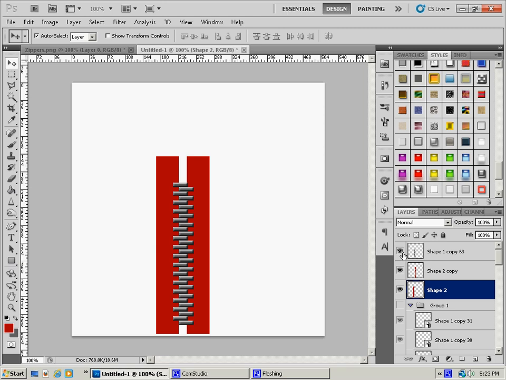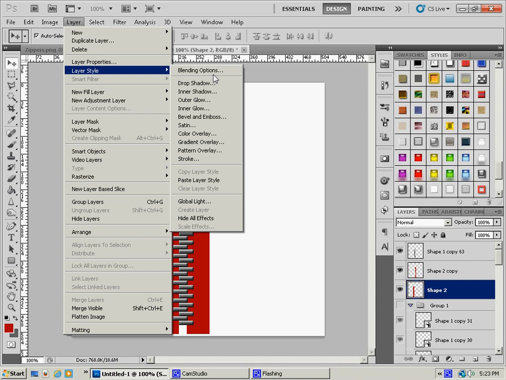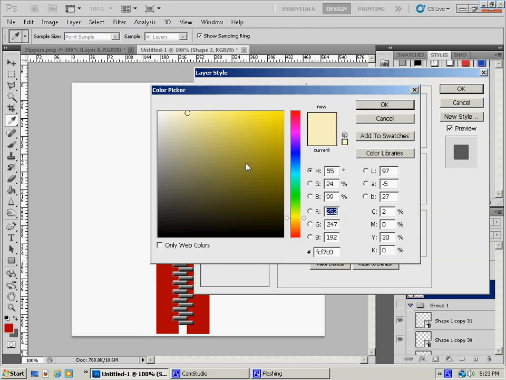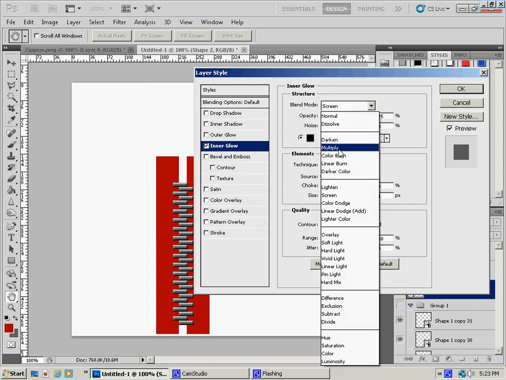And the reason I'm going to do this is because if anybody has watched some of my videos before or knows me personally, you guys know that I'm super lazy. And so instead of burning and shadowing all of these individual spots between these teeth, I'm going to do it with one fell swoop with layer styles. So I'm going to go to layer styles, and I'm going to select inner glow, and I'm going to change it to black. And I'm going to change my blending mode to multiply.